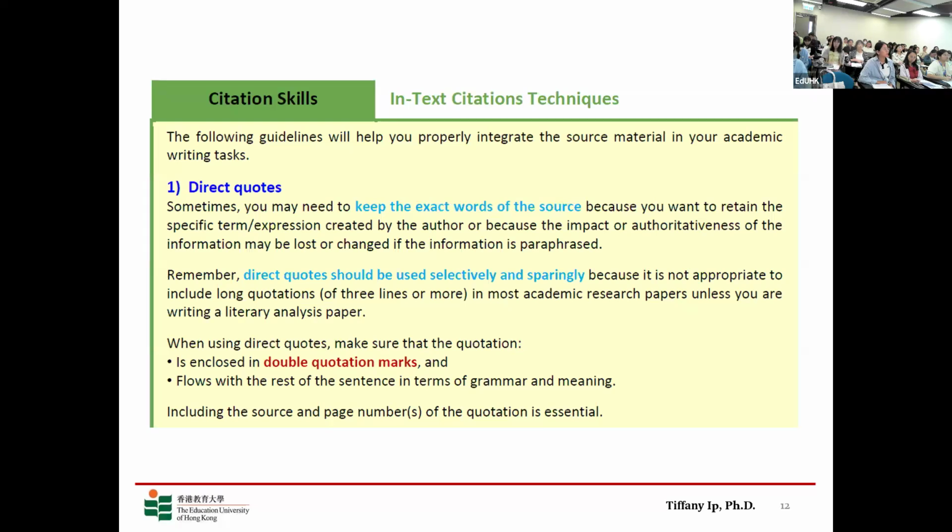Maybe the term is very, very special. You can rephrase it, but you don't want to, because you want to keep the meaning, the feeling from that author. That's why you have the direct quote. Or sometimes it's a technical definition that is very difficult to paraphrase. Then maybe one or two times in your paper you can keep that. So these are usually the two reasons.